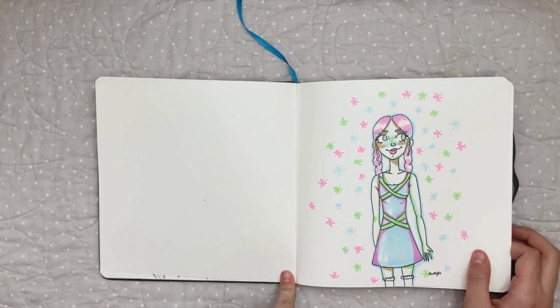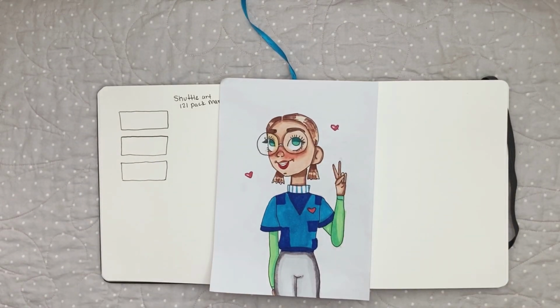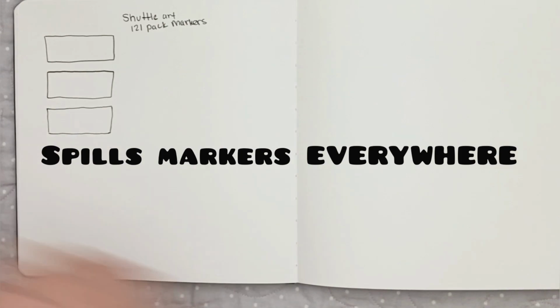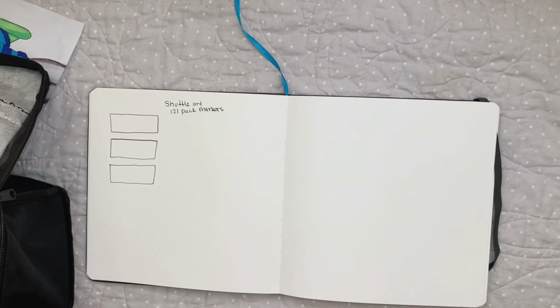It was a 3 marker challenge that I did with my friend. As you can see, this was also with the Shuttle art markers. I also have this drawing that I made of my OC Stella, as well with the Shuttle art markers. Okay, I got all those markers cleaned up. So let's look at the marker appearance itself.